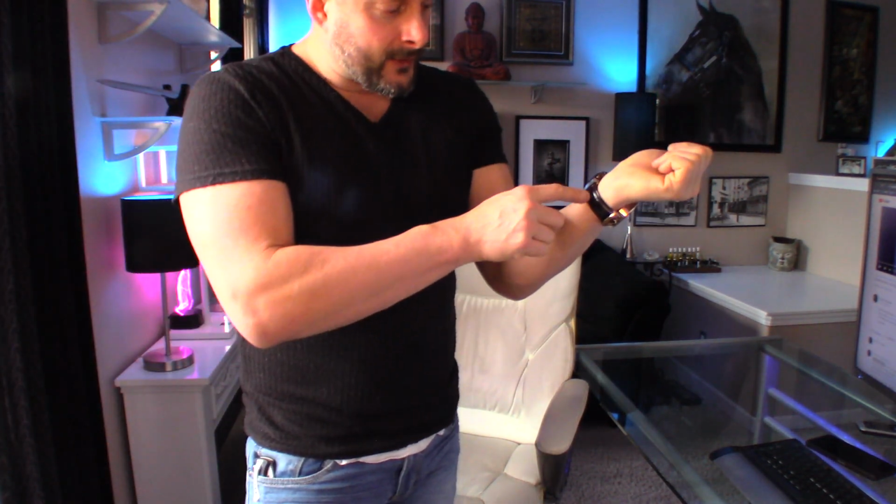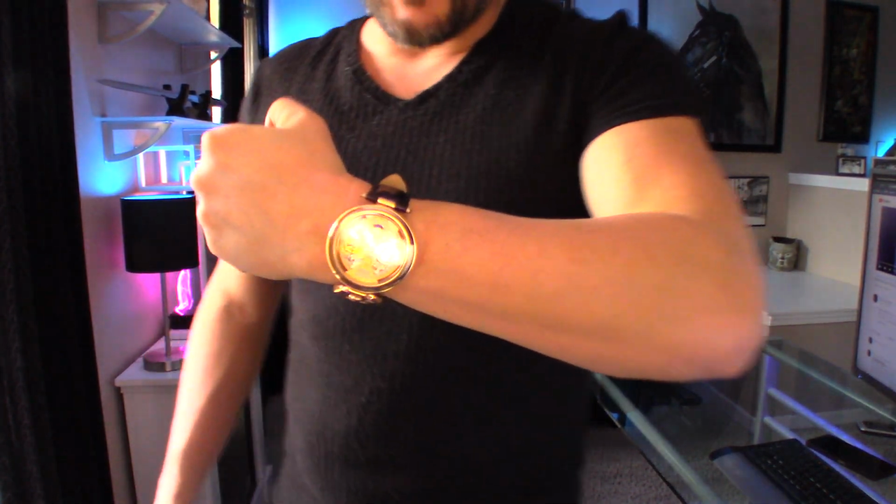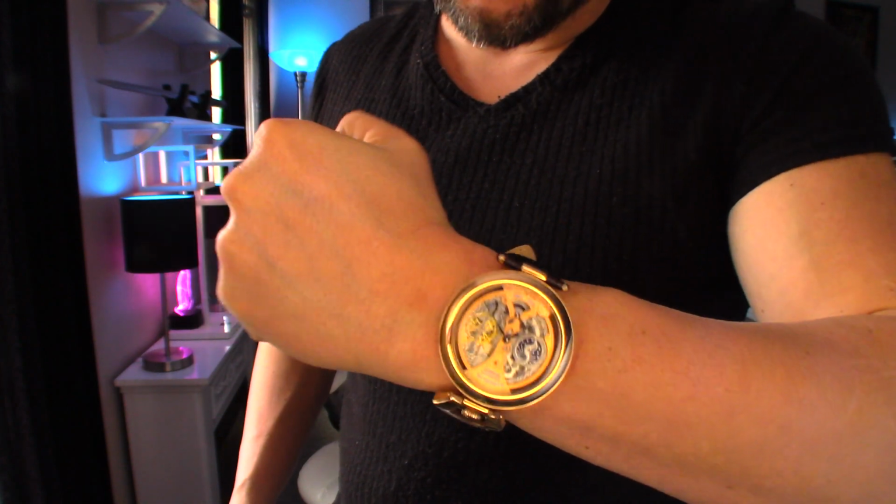If you're a big boy, of course, I'm using the second to last hole on here. So you can probably get this down to, I'd say, 6.5. I don't know if I'd go any lower than that. If you have a smaller wrist, I don't know if that'll fit you. You could always do this at your own risk. I've done it with belts. Burn a hole in here if you wanted to. If you really like it, you got to do what you got to do. But if you have a much larger wrist, you can see I got 1, 2, 3, 4, 5, 6, 7 extra holes. So this will definitely upsize to a much larger wrist than mine. But pretty cool, pretty classy, and I encourage you to check out their other models.